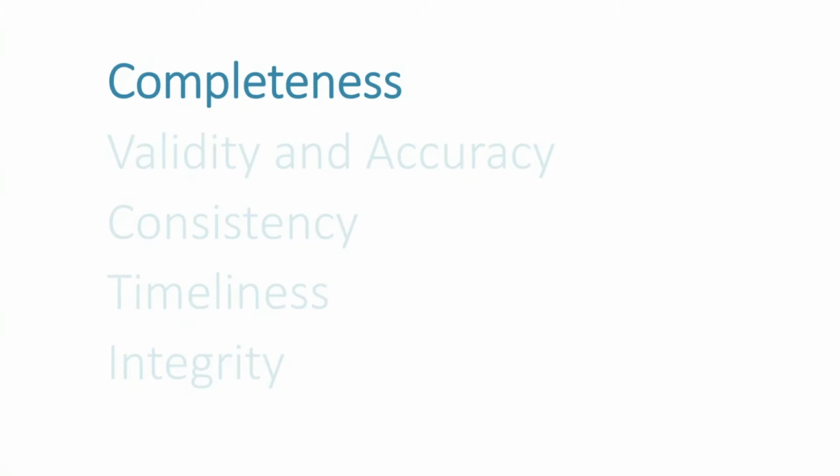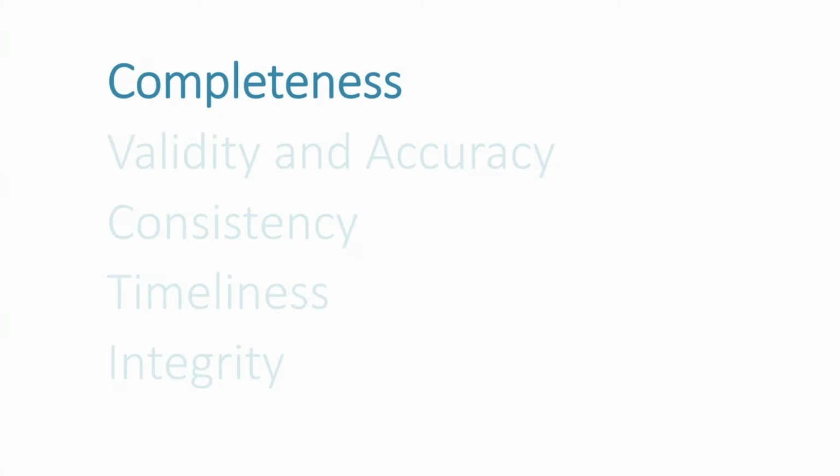When data is complete, it has all of the necessary or appropriate parts. We use the terms breadth and depth to describe these qualities of completeness. When we say breadth, we are asking, does the data have all of the expected attributes? Think of these attributes as columns in a spreadsheet. And when we say depth, we are asking, is the data set as fully populated as expected? Think about the rows in the spreadsheet.